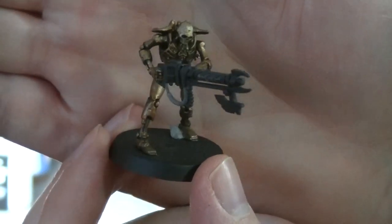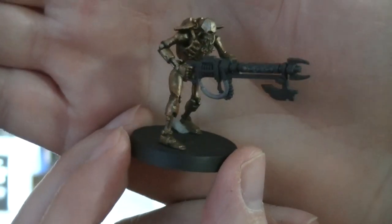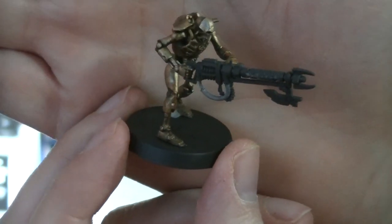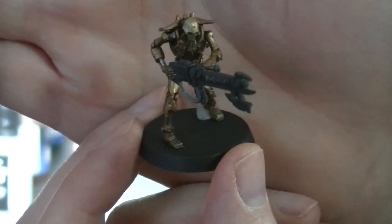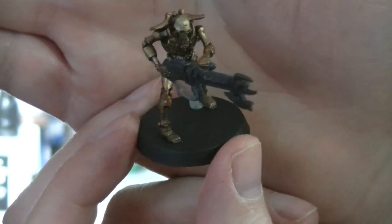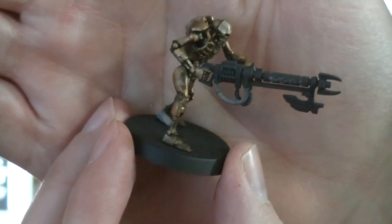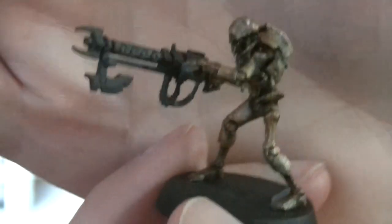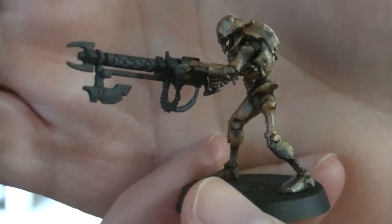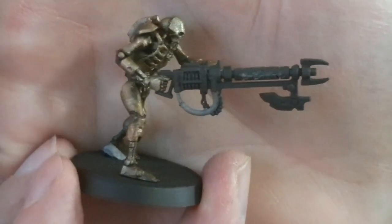But we're not quite done with the shading. I am going to do a shade with the black ink on the gun. I think it's going to be a pretty subtle shade. But I'd like to do it, even just for getting a little bit of darkness in between the spots where the gun connects with the fingers, the hands of the Necron, for instance. I also did a little bit of under highlighting on the spot where the light is going to be coming from the gun. It's pretty subtle, and also on the tube, which is also going to be green. Who knows? I might have to redo that once I wash the gun with the shade, but we'll see.